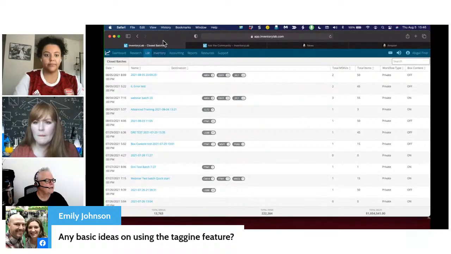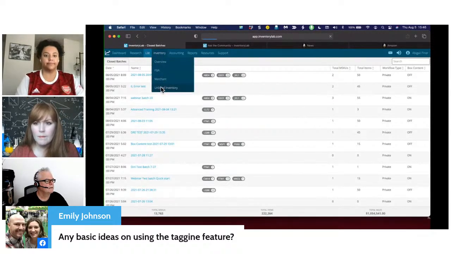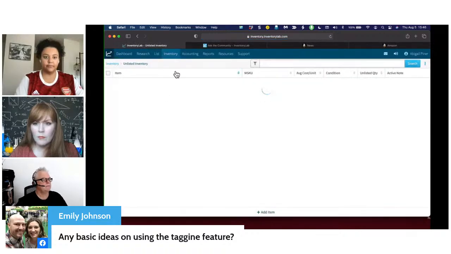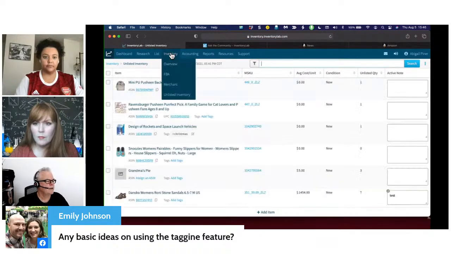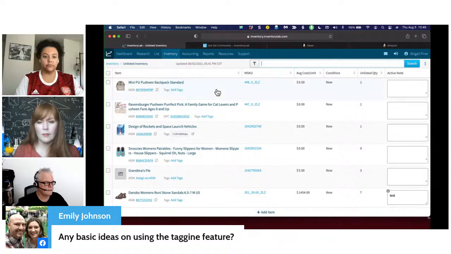Sure. So tagging. Let me just pop that in. I mean, we wanted tagging for your FBA and your merchant, probably more applicable to merchant. That's probably more closely aligned with unlisted because you're keeping all the items locally instead of sending them to the warehouse. So you could use tags for where it's stored in your warehouse or your garage, what bin it is, like a bin ID, or maybe it's seasonal.